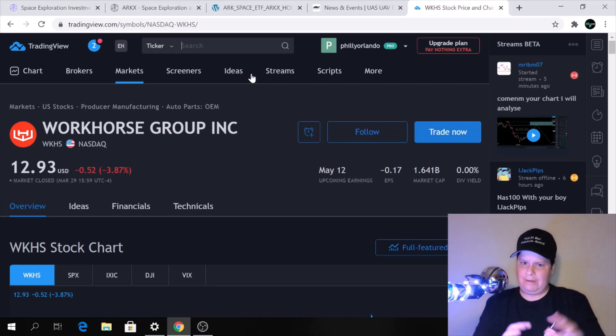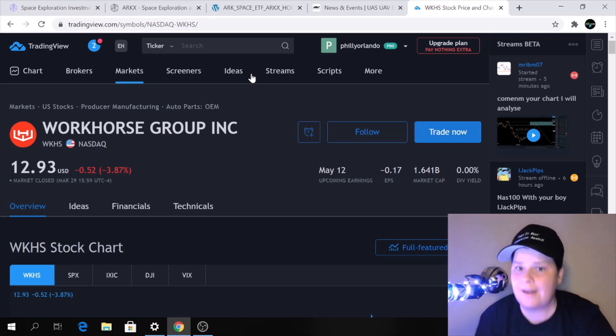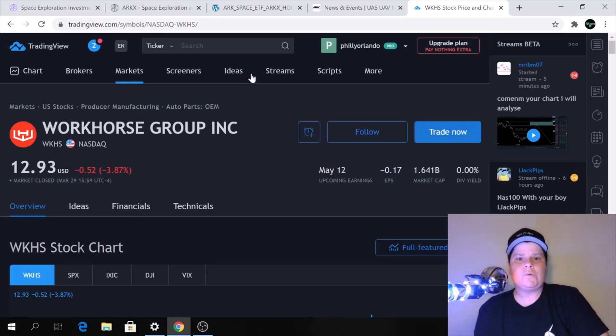Those are the two — Aerovironment and Workhorse. If there are others hidden in there that I did not see, please let me know in the comments section. As always, this is not financial advice — I'm not a financial advisor. I just want to get this information out to you. If you like to talk about drone stocks, check out Lucas Murphy's live stream. He goes live every Friday at about 10 p.m. Eastern Standard Time. I usually pop into the chat. He covers drone stocks very well and has some cool interviews with CEOs of drone companies on his page.